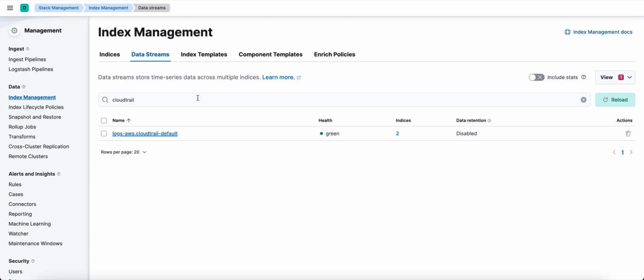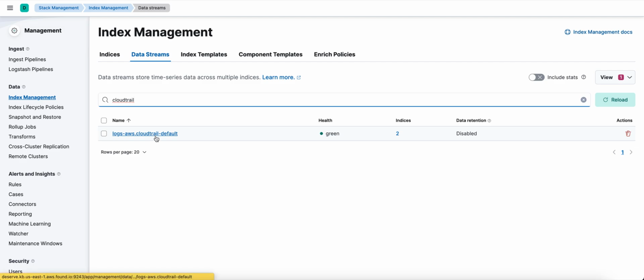So right now I have one data stream. This data stream is automatically created by Elasticsearch. When you go to the integrations tab and do any integration, the data stream is created automatically because you are not creating a custom integration. You are just utilizing the system built-in integration, so the data stream is already created for it. Once you integrate the log, the data stream will be activated and show in your list. Right now you can see the CloudTrail logs coming to my Discover. That's why I have the data stream created by Elasticsearch, called logs-aws.cloudtrail-default. So this is the data stream.